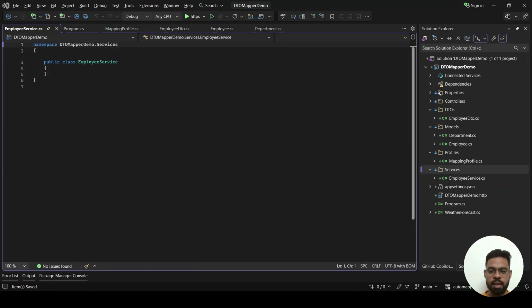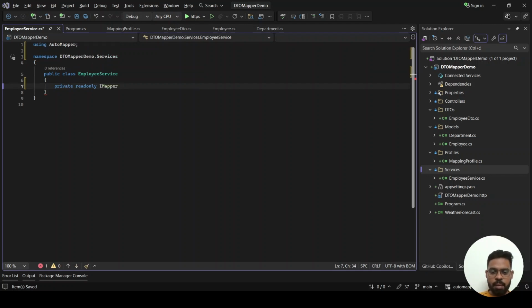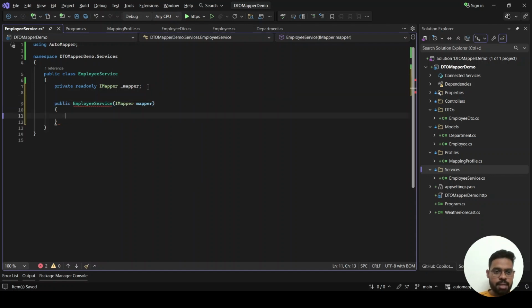Now create a read-only object for the mapping profile. Private readonly IMapper _mapper. As you can see, the required namespace has been imported. Now let's create the constructor, public EmployeeService. Inside that EmployeeService, let's take the IMapper and assign this instance to _mapper.